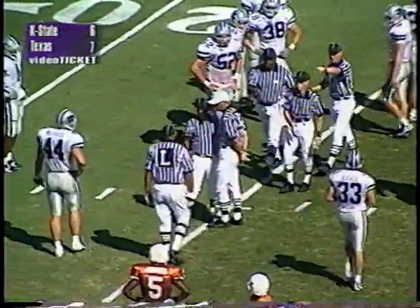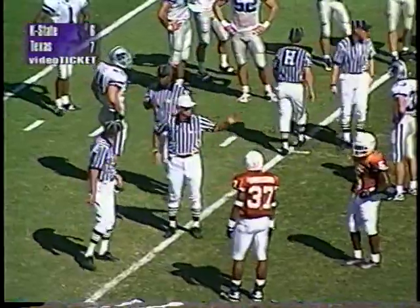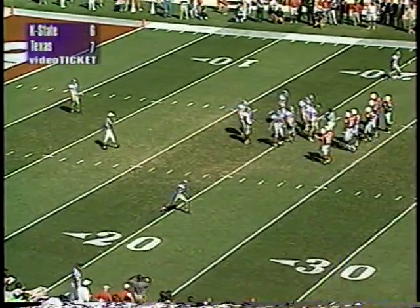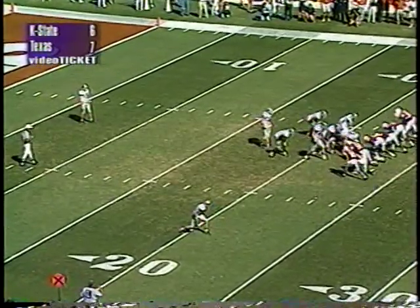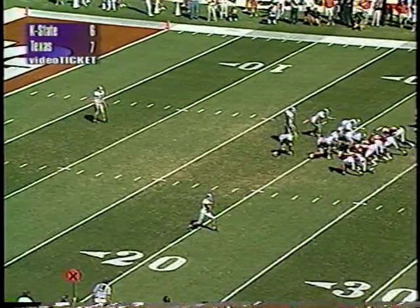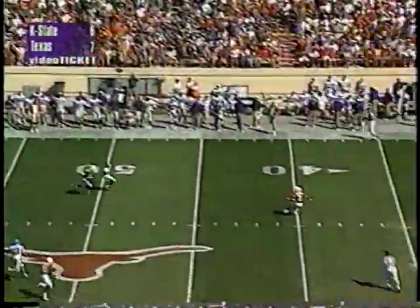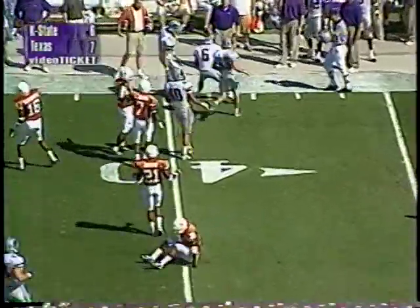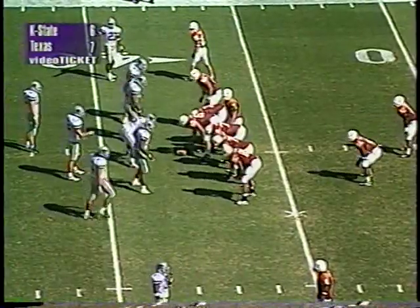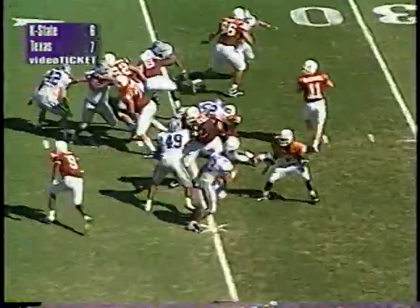Texas has blocked three punts already this year, and they get one that time — but let's see what the flag is about. This could be offsides on Texas, which means Kansas State could get a chance to punt again. It is illegal procedure on Texas, so nullify the punt block. Every punt has been an adventure for Texas — they've had punts blocked three in one game. K-State will have to be a little more protective of Roncic. Roncic now at his own seven — good snap this time, and a good kick. Garcia is going to let it bounce, it takes a K-State bounce, rolls out of bounds at about the 39 yard line of Texas, 12:40 to go in the first half on a hot day — game time was 86 degrees.